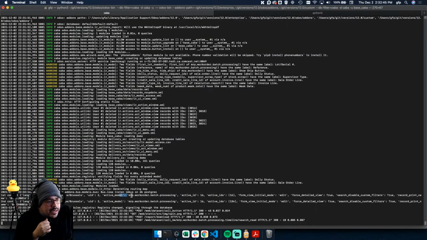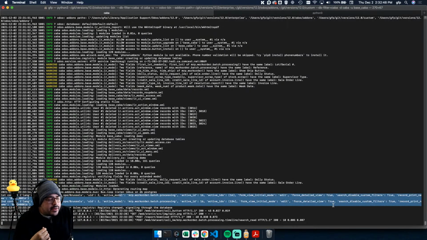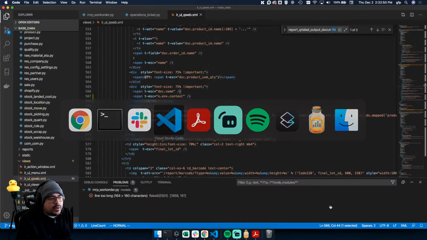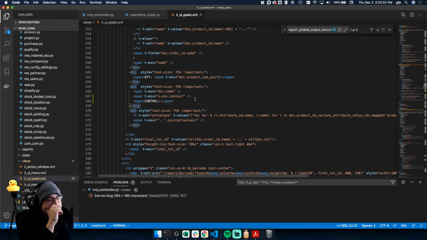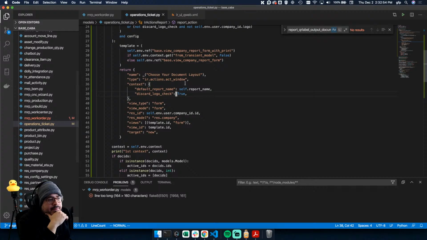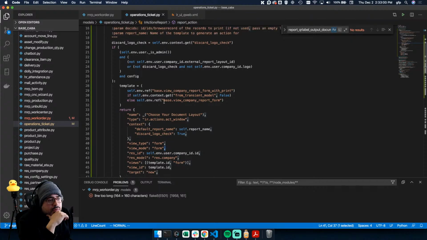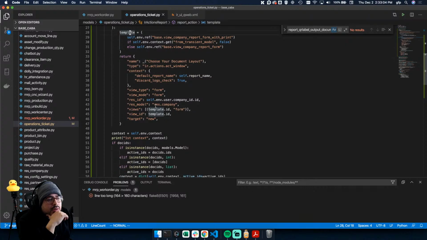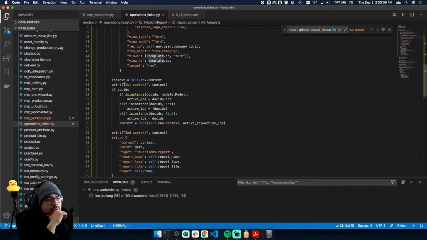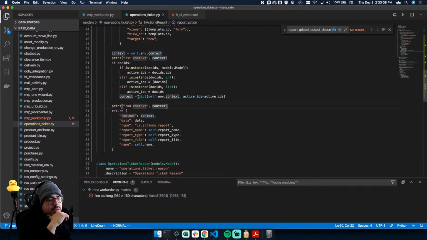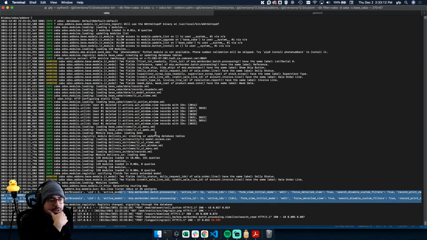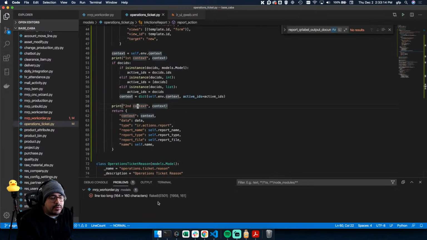You see, notice how it's actually passing the context, but it's not on the QWeb itself. The report action has it, and that's great. So template, first context, second context. Is it both on first and second? Actually, that's one thing I haven't checked. Yeah, it's on first and second, both.